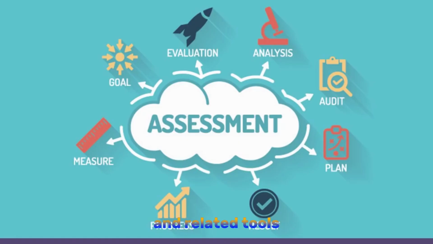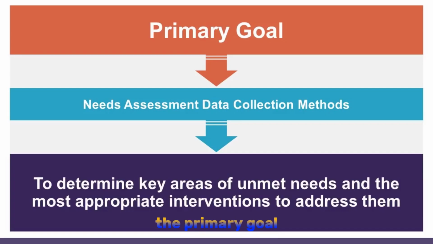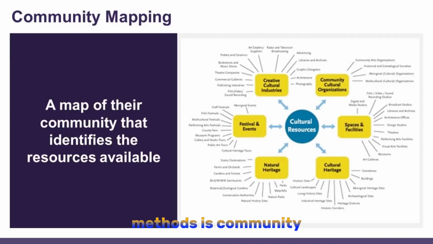There are different methods and related tools that can be used for needs assessment data collection. I will not have time to go into detail on all of these, but I will review some of the more commonly used approaches in development work. The primary goal behind all of these methods is to determine key areas of unmet need and the most appropriate interventions to address them. One of the methods is community mapping. Community members make a map of their community that identifies the resources available in it. This can be used to start a discussion about existing resources and gaps.